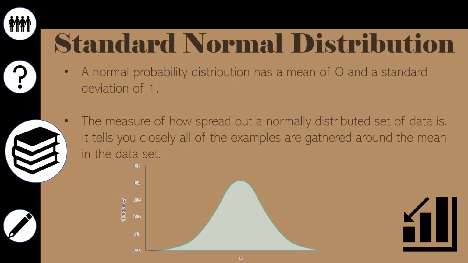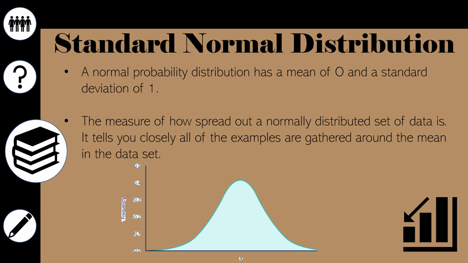Now that we know the properties of the normal curve, let's take a look at the standard normal distribution. A standard normal probability distribution has a mean of 0 and a standard deviation of 1, meaning the peak here is 0 and its interval will always depend on 1, such as 1, 2, 3, 4, and 5, etc. On the right we have positive numbers, and on the left, we'll have negative numbers due to 0, meaning -1, -2, -3, -4, and -5, etc. onward, to the left. This is the measure of how spread out a normally distributed set of data is. This means this will tell us how spread out the data in this curve is.